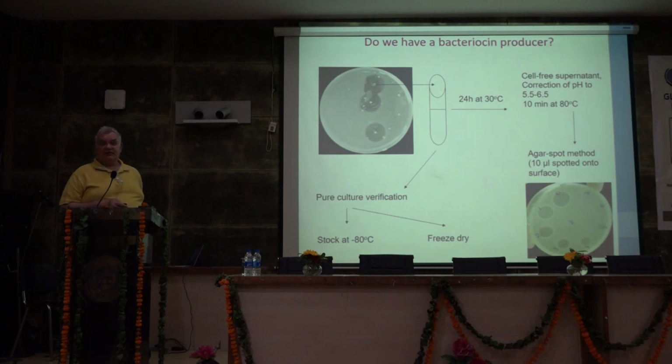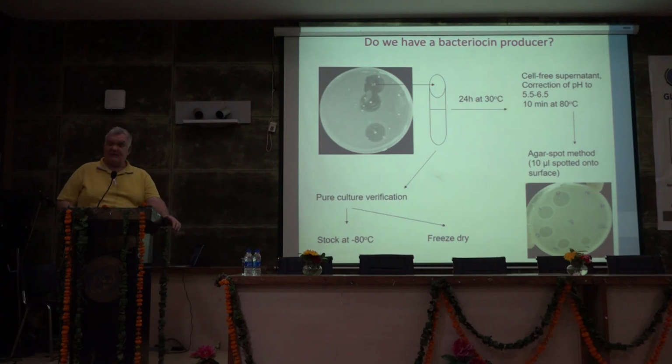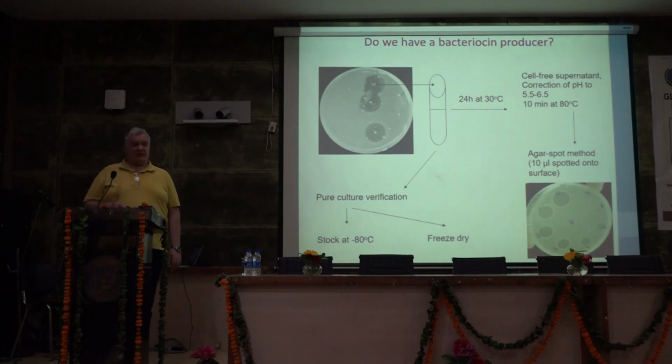But then it's important to check if this bacteria is really producing a bacteriocin or not, because as you remember from yesterday, this could be an acid, this could be diacetyl, this can be reuterin, this could even be an antibiotic, if it's some strain of Bacillus, they produce antibiotics. So we need to do the check for the bacteriocins.